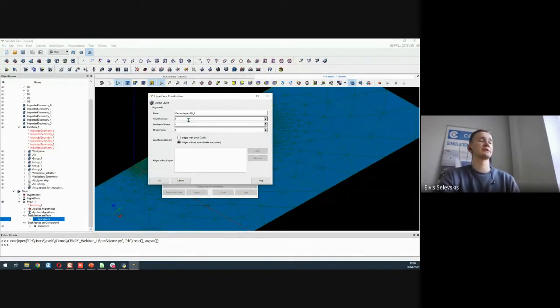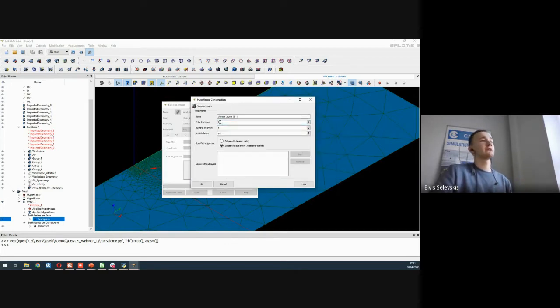Generally, to put it simply, the higher the frequency, the more layers are recommended. And the stretch factor, by how much each of the next layers will be larger, like multiplied by a number larger than the previous layer. The stretch factor usually is just as one at 1.5. Number of layers for the workpiece is usually never lower than 4. If possible, then you can also have 5 or 6, or for high frequencies even like 8. And the thickness value, that is a good question. How do we get the thickness value?